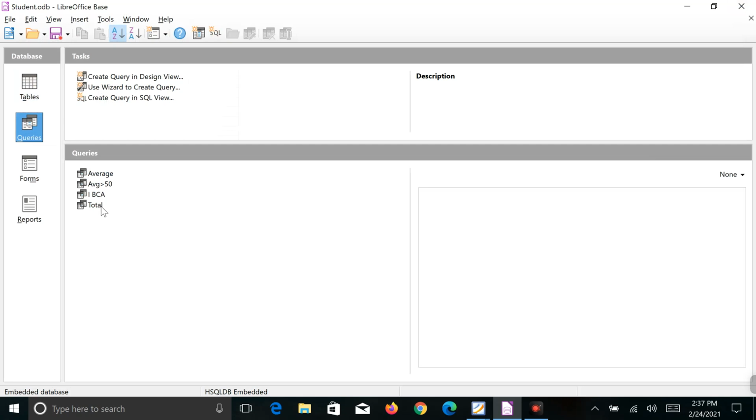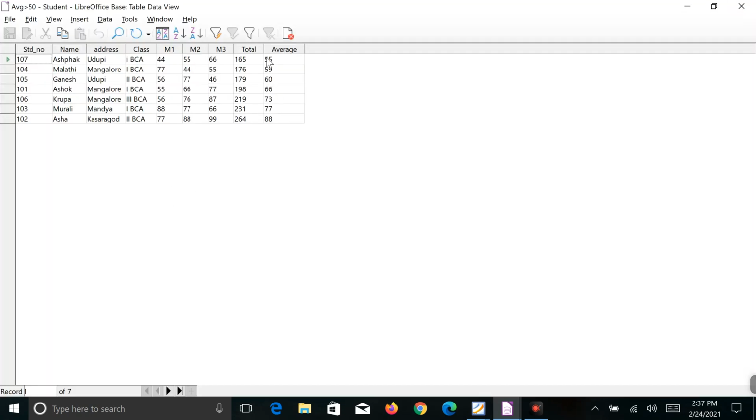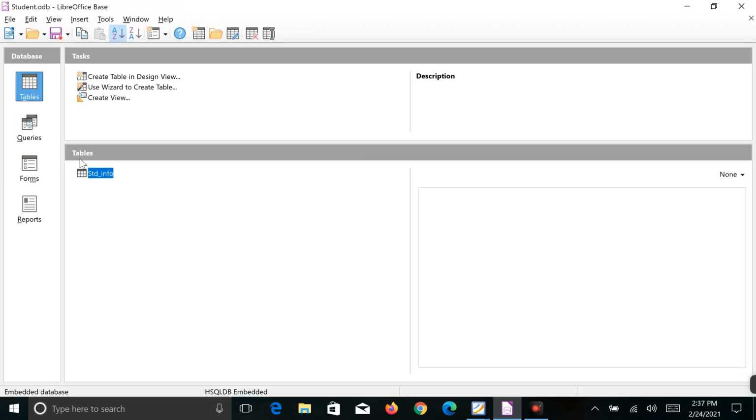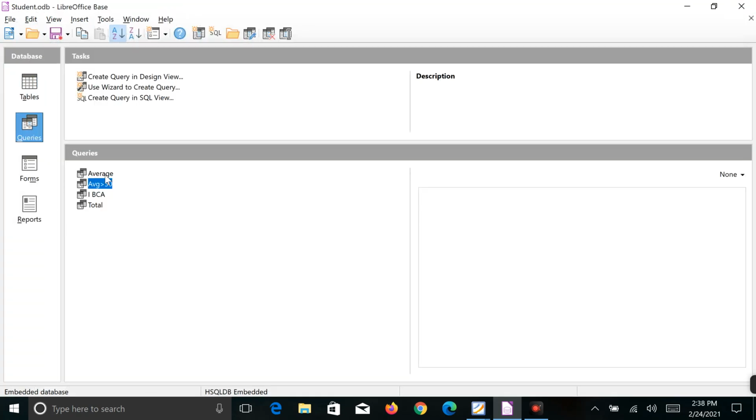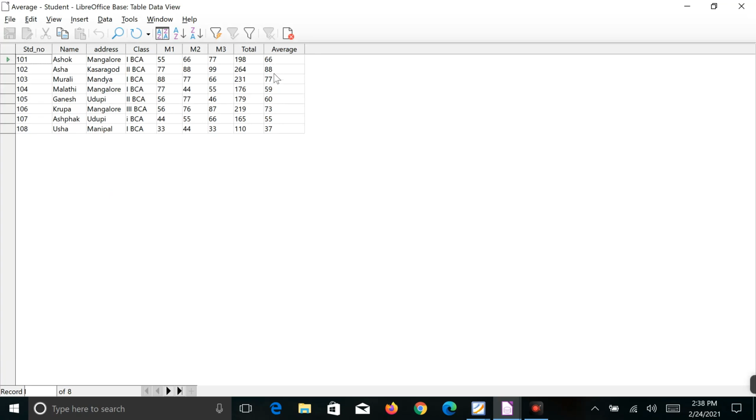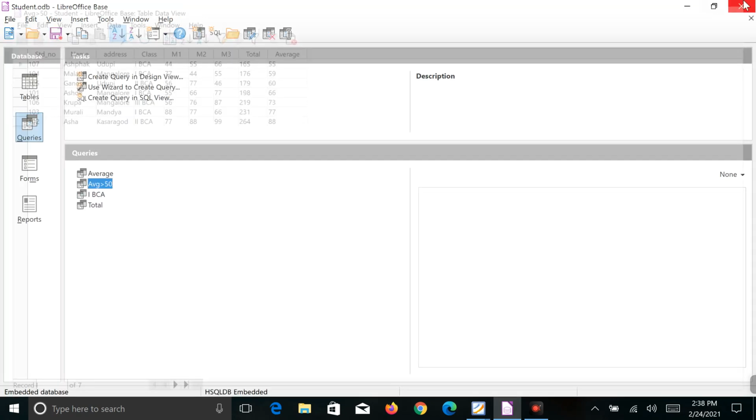I'll go to the query. Average greater than 50 I have. When I run the query, do you get Ganesh and Usha? This Ganesh is there who's got 60%. There is one more Ganesh from, let us say, the table. I'll see the table. There are two Ganeshs in this. Ganesh 46%. Yeah, sorry. Ganesh is there, but Usha is not there because her average is less than 50. Let's see that also. Query, I will see average query. So who is less than 50 here? Only one. Usha is the only one who is having less than 50. So her name should not come. So I will try average less than 50. Usha doesn't come. So query is satisfied here, right?